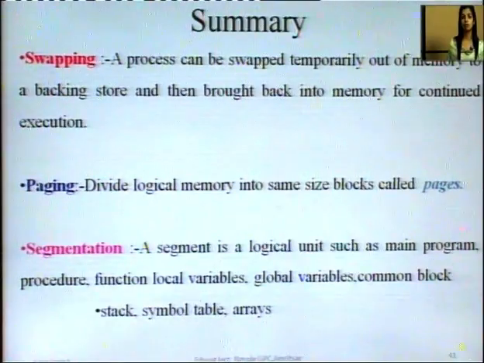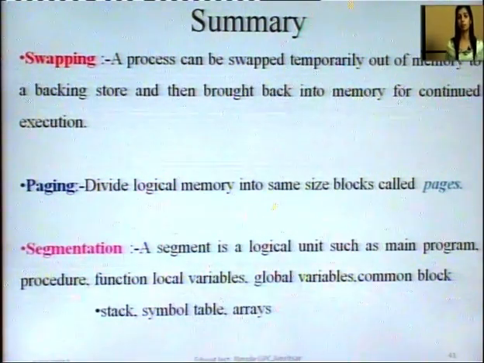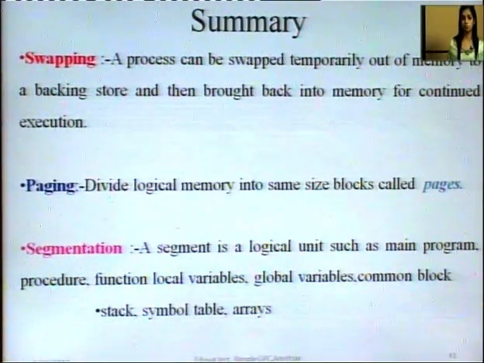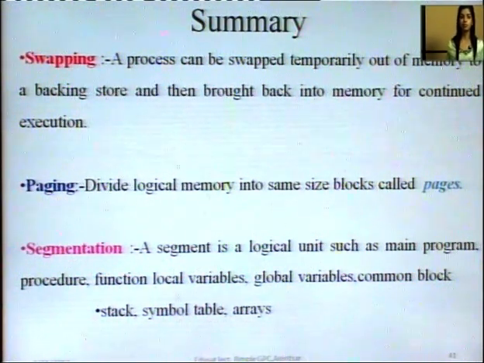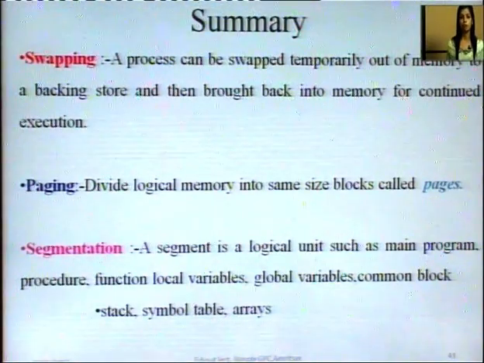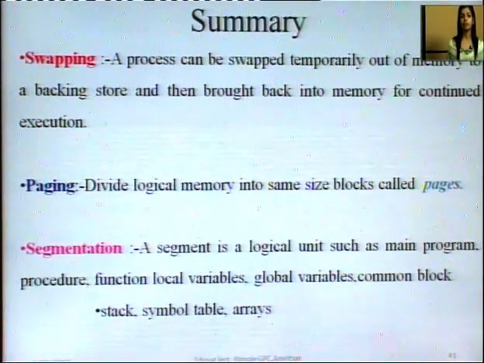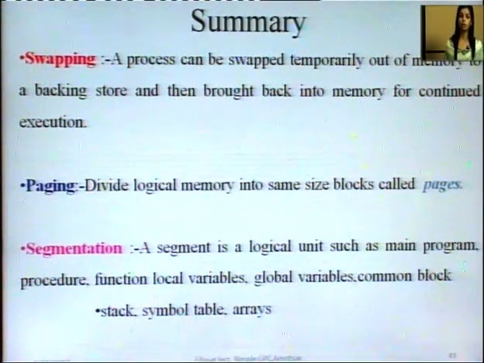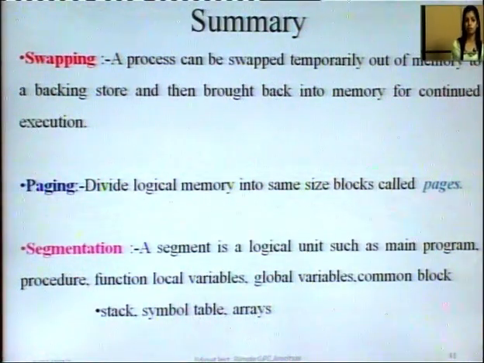A process can be swapped temporarily out of memory to a backing store and then brought back into memory for continued execution. That means while a process is going to execute, a single process is swapped in and swapped out. Paging: different logical addresses are converted into physical addresses. Small blocks of physical memory are known as frames. Okay, so next is segmentation.